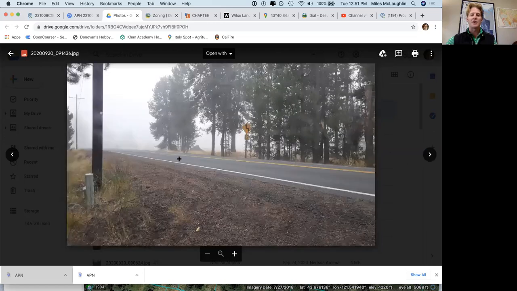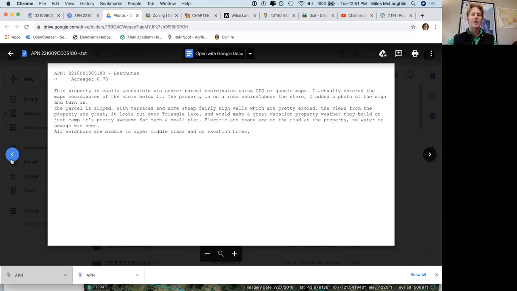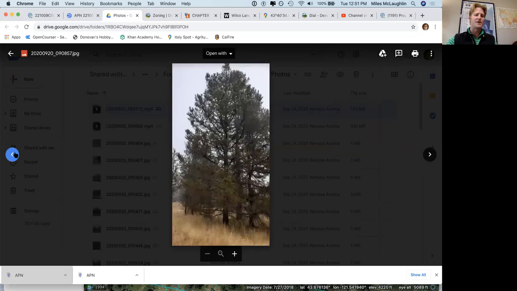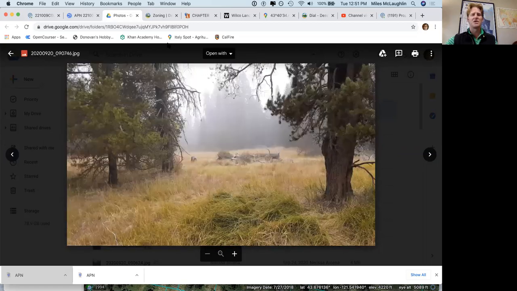So another thing I want to show you is our photographer will post videos of the property, easily accessed using GPS coordinates. So yeah, this is awesome. We'll have some of these notes inside the listing. He'll have some videos of him walking around the property, and yeah, this is a look at a property here.